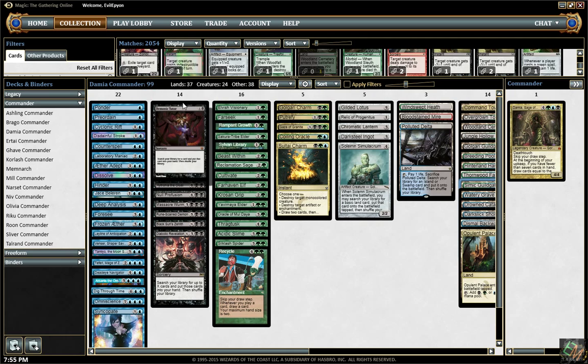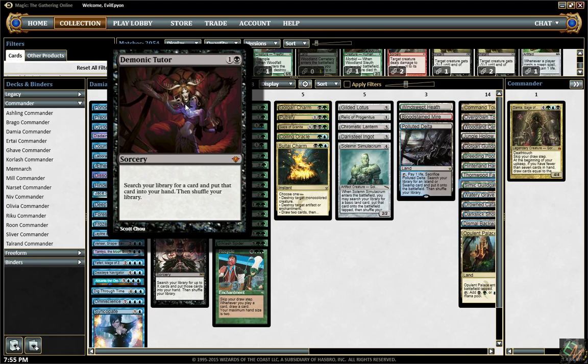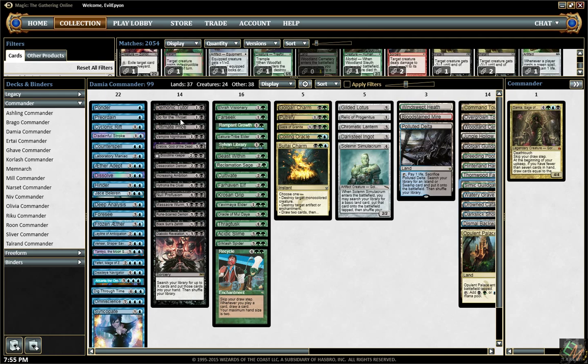Moving on to black, we've got Demonic Tutor. Obviously, 2 mana to search your library for a card and put it in your hand is bonkers. It's a card that I just recently was able to pick up, and it's been awesome ever since.